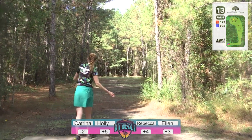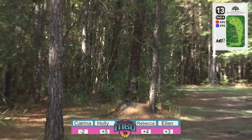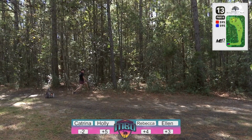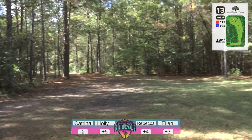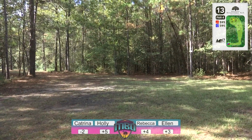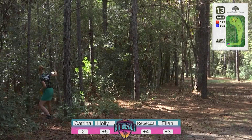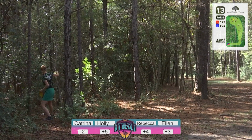Holly, yeah, catching some limbs down there. Very easy to get stuck in a bad spot on this hole. But right there where Ellen's landing, that's typically where most people end up, in that area on your first shot. That's a good place to be. Gives you a pretty open look.